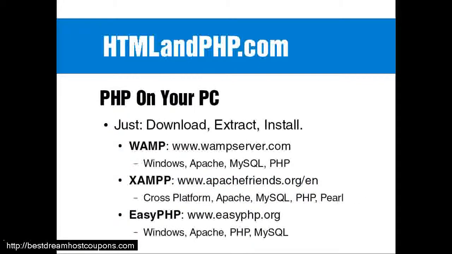The alternative to web hosting is setting up PHP on your PC. There are several different ways to get PHP on your PC. I recommend you download one of these software packages. These are simple to set up. You simply download, extract, and install. There's nothing extra you have to know to get up and running with one of these packages. The packages simply install the Apache HTTP server, PHP, MySQL, and in some cases a couple of other things. But the important thing is we want Apache and PHP installed. To find clickable links to these, take a look below this video.